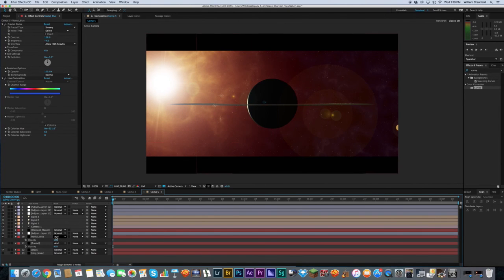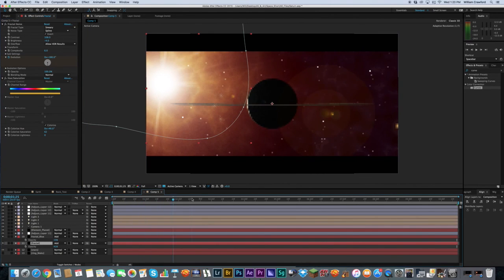Awesome. So with this original fractal layer that we had for our star, we're actually going to animate. So with evolution up here, you can click the stopwatch. That's going to set a keyframe. Let's go to the end of our comp. And if you type 0.5 right there, it's going to do a 180 degree change. And it's just a slight difference there.